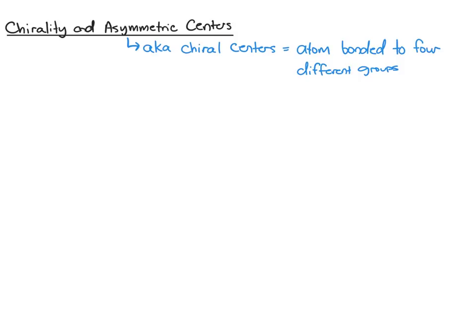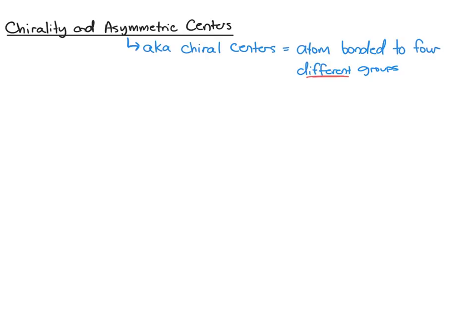To understand 3D structure, we first have to understand the concept of chirality and asymmetric centers. Asymmetric centers are also referred to as chiral centers and sometimes even stereocenters, but later on we'll look at the difference between the two. But I'm going to stick with the term either asymmetric center or chiral center. It's a specific atom, typically carbon, that we're going to be looking at, but an atom that's bonded to 4 different groups. And the key here is different.